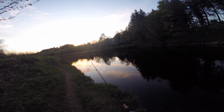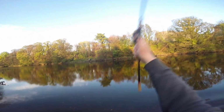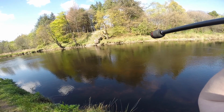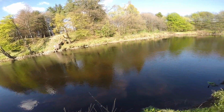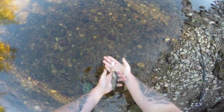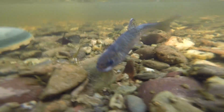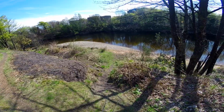So unfortunately I didn't catch that day, so this is the next day at 6 AM in the morning. I decided to come down and get a few hours fishing before I met up with Aldo and George. So before I start fishing in the river, I always spend a good 10 minutes just looking at the water, see if I can see any features or see any fish rising.